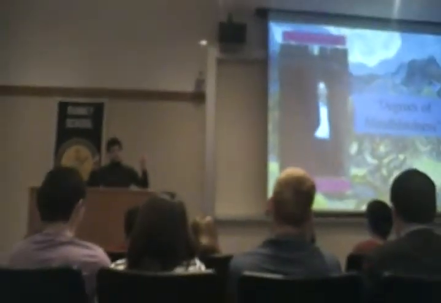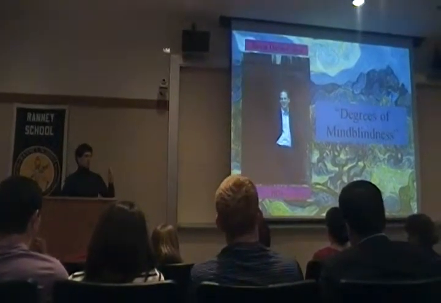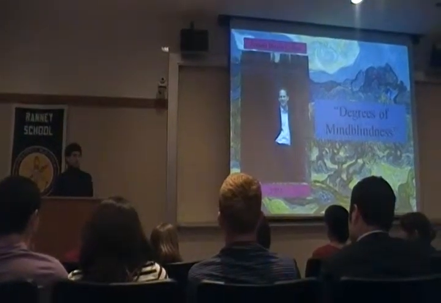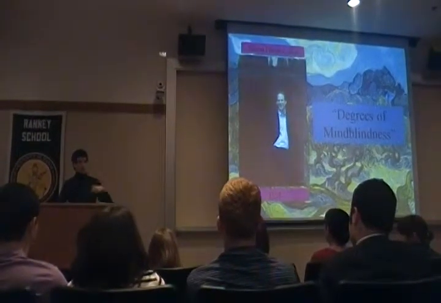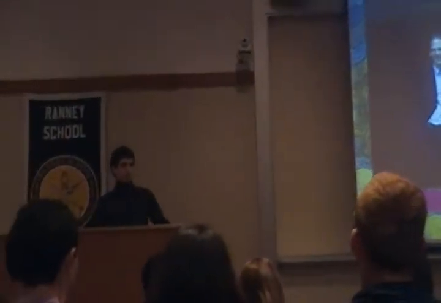So how does this apply to autism? Well, you have this guy named Simon Baron-Cohen, who is a professor at the University of Cambridge, and basically he came up with this theory known as degrees of mind blindness. And here's how it works. With normal people, we can read the minds of others. We can understand how other people think and act. So let's say someone opens the door right now. You can either say, oh, well, this person's going to the bathroom. Oh, well, this person's getting a drink. Oh, well, this person's just leaving.